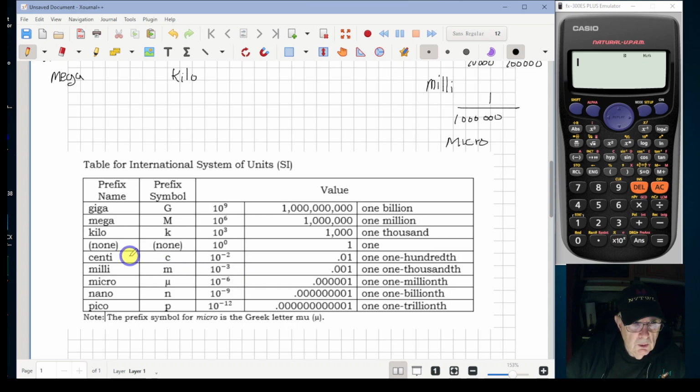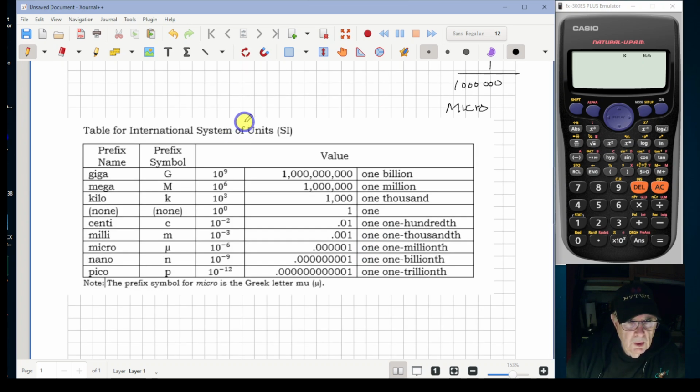I've never seen centi used much, but certainly milli, micro, nano, and pico. Capacitors are measured in nanofarads and picofarads quite commonly. And then, of course, in frequency, megahertz, HF is all in the megahertz range. And then if you want to get into microwave or whatever, we're into gigahertz. And if you have a computer, you probably know that your microprocessor is running at 3 or 4 gigahertz. That's cycles per second. 3 billion cycles per second. That's a huge, unimaginable number. Talk about fast. Okay.